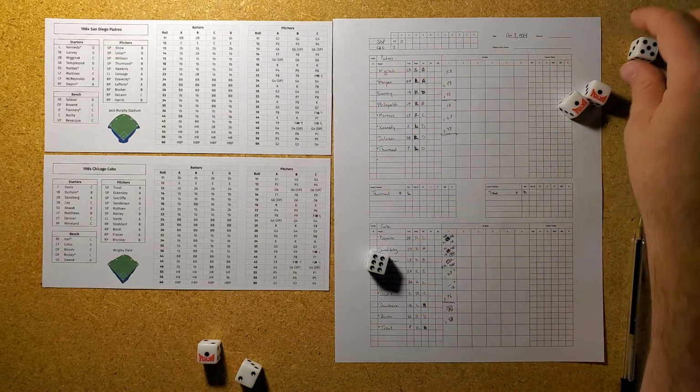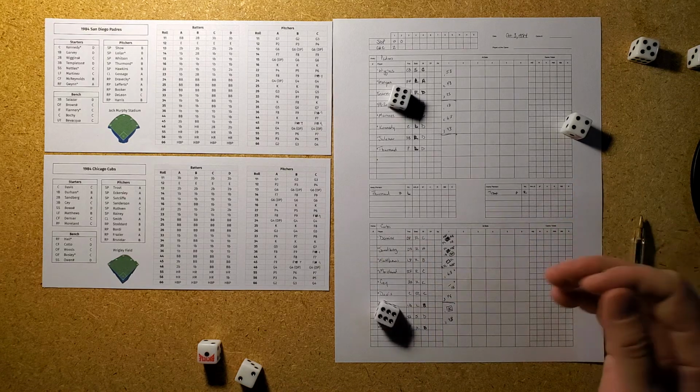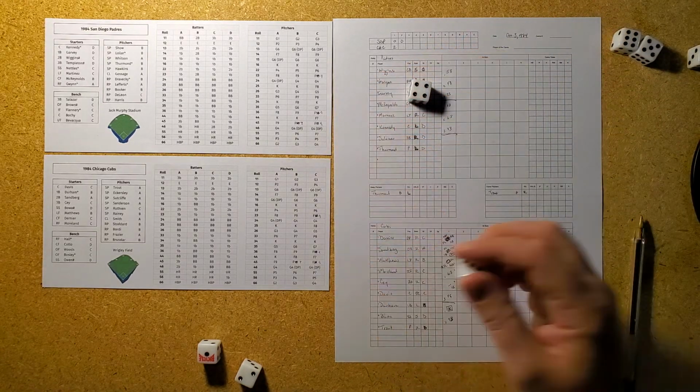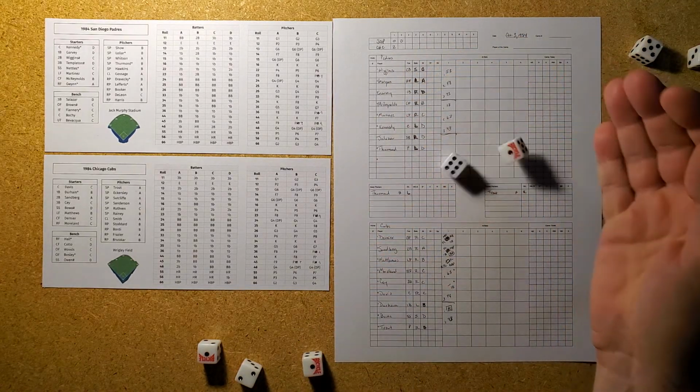Alright, so he takes out the first. He's got to roll a 6 here. And he does. Look at that. Trout hanging tough in this at bat. He's got to roll a 4, 5, or 6. And he can't. And so the batter, or the pitcher, wins that one.